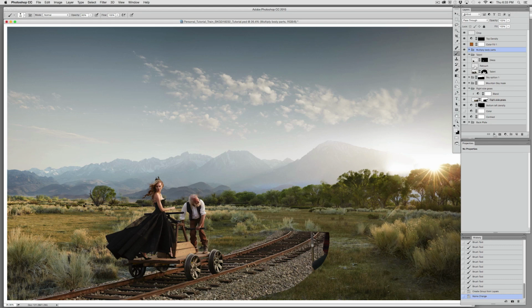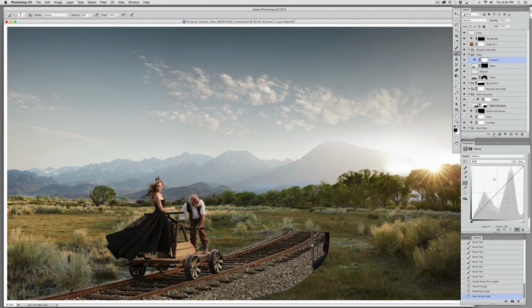So when we come into our talent, we're going to go above these. We're going to set our talent folder to normal so that we can add these layers without it being a pass-through, without it affecting the layers underneath. We're going to call this one contrast. And I think in this case, most of the time we create an S-curve, right? I think in this case, we're actually going to try to undo some of that and go the other way.